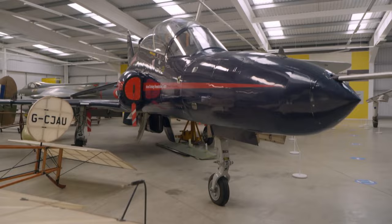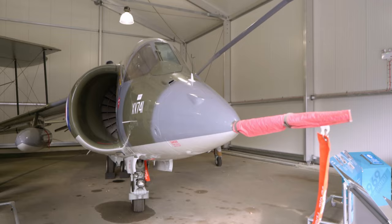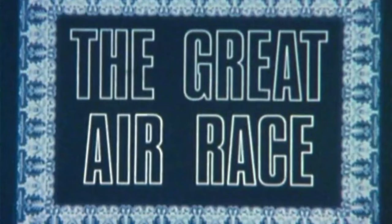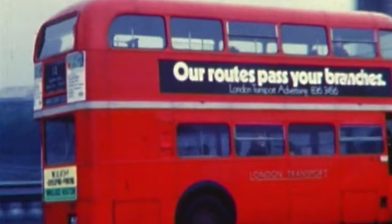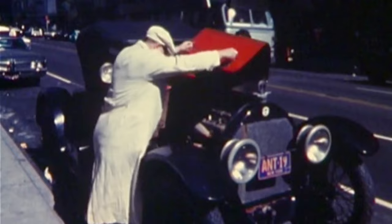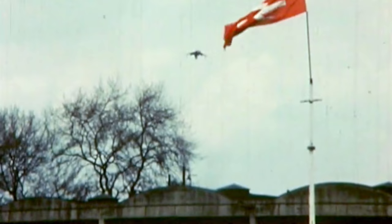Every Brooklands aircraft has a tale to tell. This Harrier has a narrative like no other. In 1969, it took part in a transatlantic air race organised by the Daily Mail and won its category. It was a madcap, barnstorming adventure open to anyone — hundreds took up the challenge, including Billy Butlin, Stirling Moss, and Prince Michael of Kent. The government was keen to showcase this British feat of engineering — the first plane to truly master vertical takeoff — and the Daily Mail race was a chance to demonstrate how ingenious the Harrier was, and chalk up some international sales.